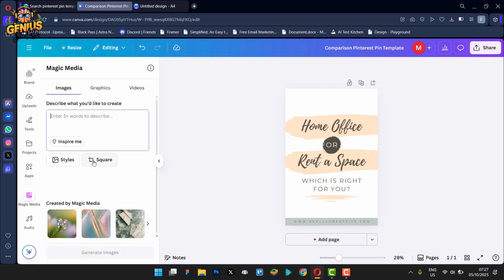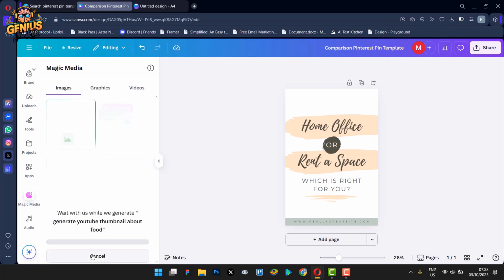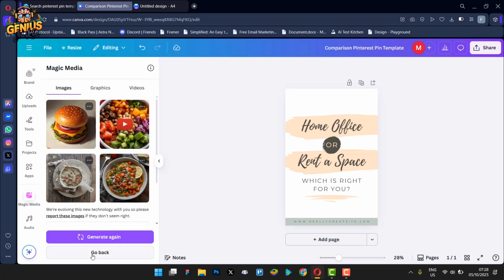All right, so let's type that in. Once you've typed it in, just go ahead and click on generate images. So give it the prompt. You're just giving the AI a prompt, and then it's going to generate whatever thumbnail you request from it. And boom, here we go. A thumbnail has been created for us.